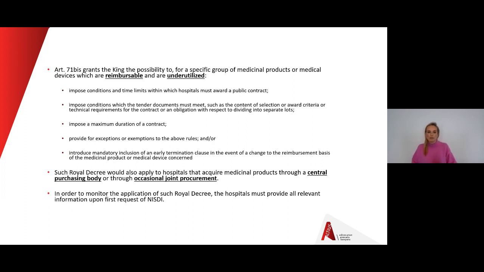Also key is that he can impose a maximum duration of a contract. Although it's not such a big novelty, because in general, in public procurement laws, the standard maximum duration for framework agreements is 4 years. So we already know that from public procurement laws, and we don't know specifically what kind of additional value this will have. We'll still have to see, but that's also in there. And of course, as always, the king can also draft exceptions and exemptions to the above rules. And also, quite importantly, he can introduce a mandatory early termination clause in the event of a change to the reimbursement basis of the medicinal product or the medical device concerned.